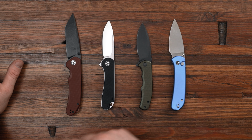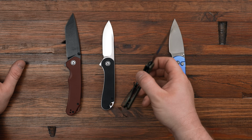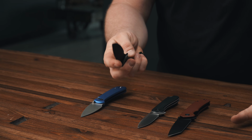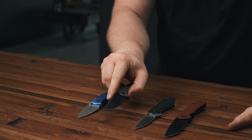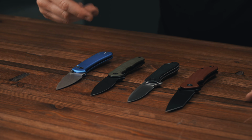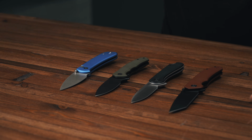We were just doing an Amazon video earlier today. This was $42. This is a great knife. It looks great. It works great. It feels great. This is a ridiculously good knife for 42 bucks. And previously, the only place to get these would be a distributor or a retailer like Smoky Mountain Knife Works, Blade HQ, direct from Civivi or Amazon. So no matter how you wanted to buy one of these Civivi knives, you would have to go online and wait a few days or drive to a store if they're close to you. You didn't have a lot of other options.